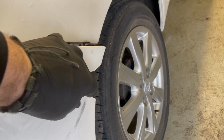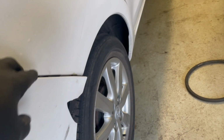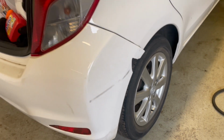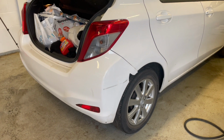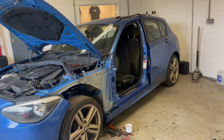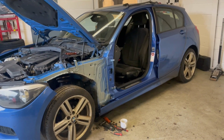Again, we're going to try and plastic weld a bit into this. We've got some old bumper there, so we're going to do a template. And then I actually got a plastic welding tool for my Christmas, so we're going to have a play with that. But Stephen's going to get his bumper off, I'll probably test fit the door on this and take it from there.